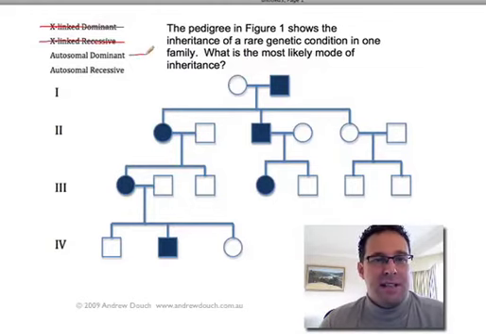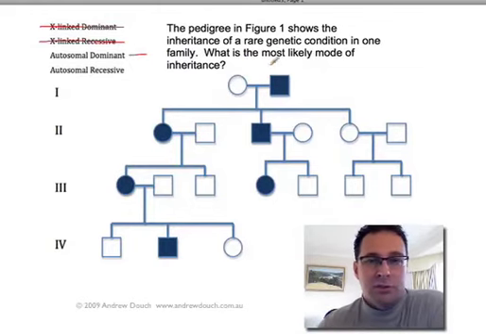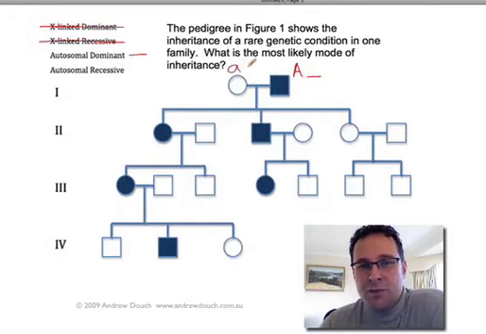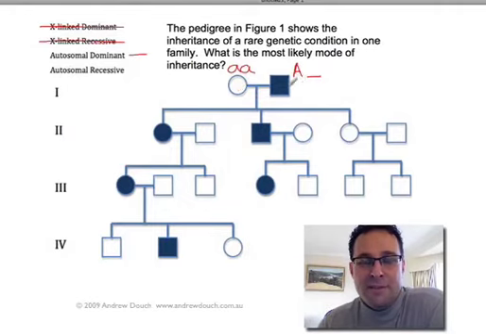Okay, so let's ask ourselves, could it be an autosomal dominant trait? Now, if it's autosomal, that means it's on one of the 22 autosomes and not a sex chromosome, so we don't have to worry about whether these are males or females. But a man who has the trait, his genotype must be big A something. He marries a woman who's little a, of course. That's the only way she could not have this dominant trait.